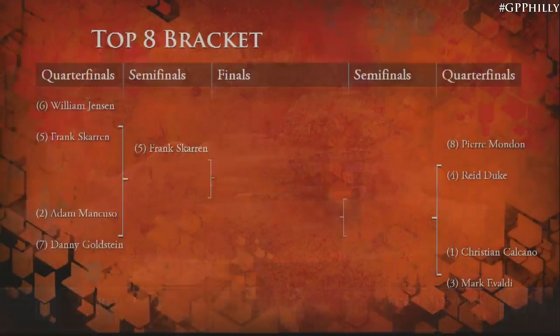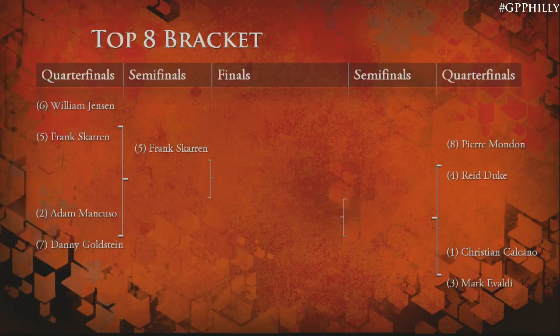All right, we got Reid Duke's deck list here in front of us too, so we can take a look. Oh, we got an update down on the floor. It looks like Frank Scarron has defeated William Huey Jensen to move on to the semis. I'm not surprised. We got to watch Huey's draft. Yeah, I was the one filming it. Yeah, it was brutal. It was bad.